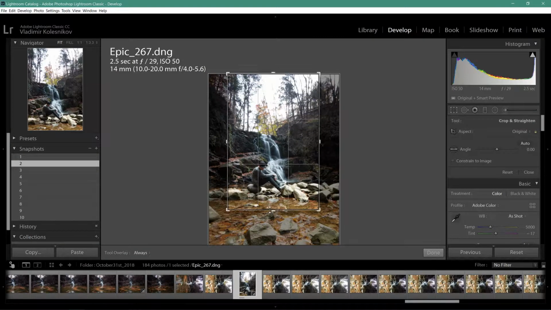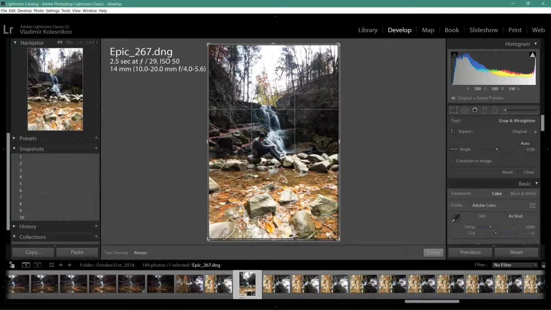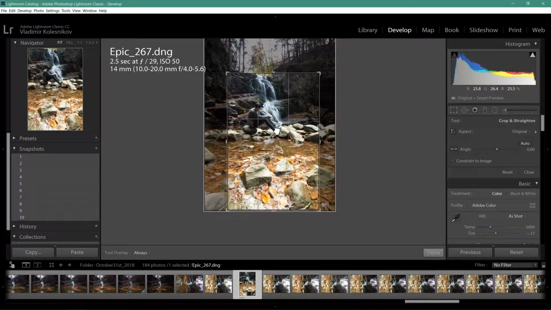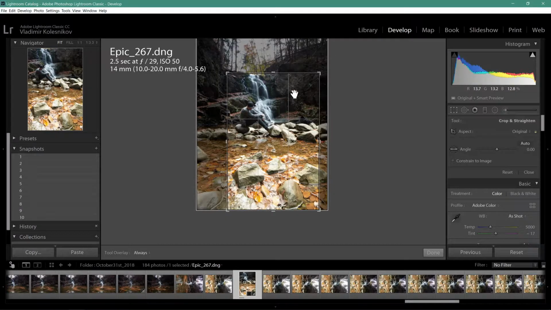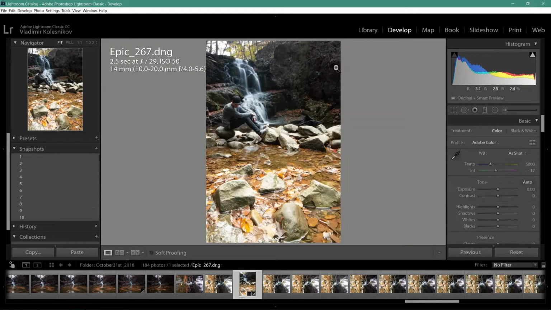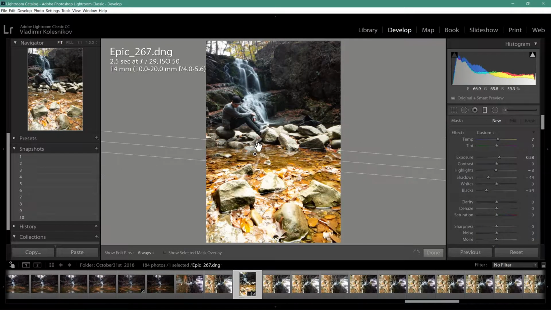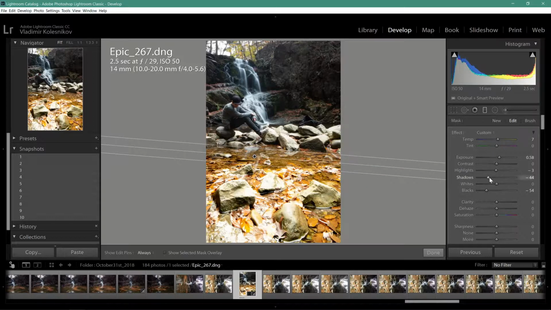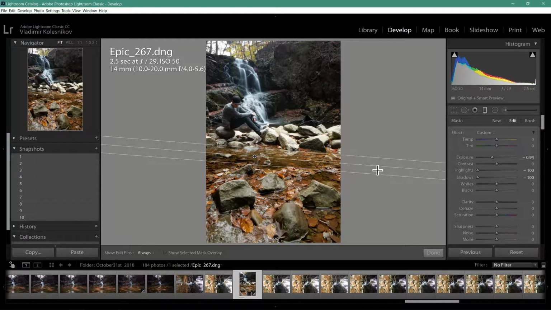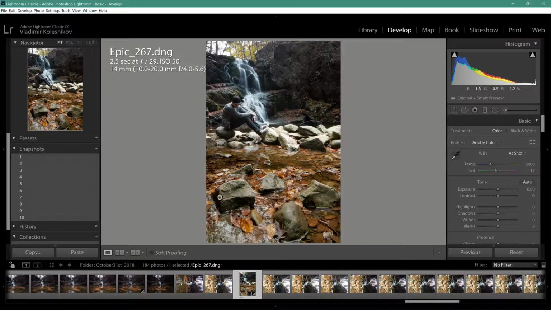Alternatively, instead of cropping from the bottom, we can crop from the top and set it up kind of like this. So you can do that as well. And just because this area is really light and our eyes naturally gravitate towards the lightest part of the picture, I'm gonna pull a gradient over it and just bring down some of the highlights and shadows to bring more attention to our subject. So this is our third crop.